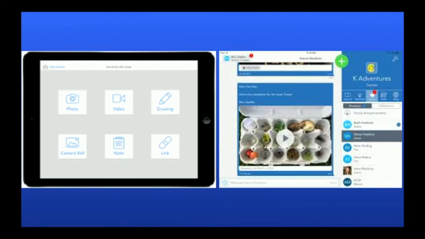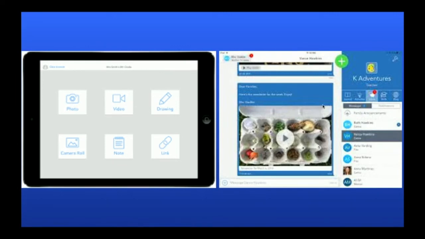So, a child may engage in activities that are posted by adding a photo, a video, a drawing. They may add a note where they type something or take a picture of something that they did to upload. This is a very user friendly application for students to be able to just, at a click of a button, do what they need to do to perform the task or activity that has been assigned to them.